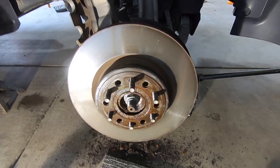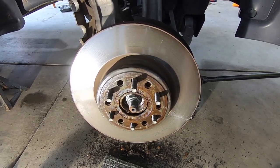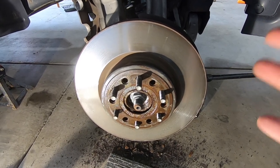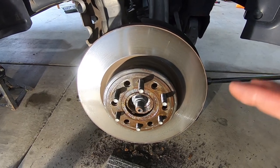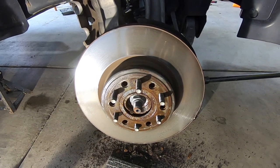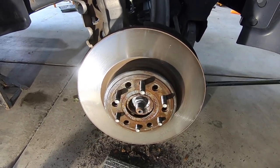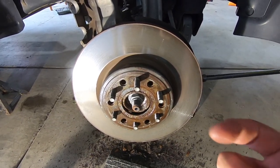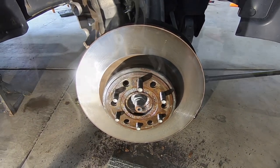That guy put up a fight, and that's only at 40,000-50,000 miles. You can only imagine if you're trying to milk these things to 75,000-80,000 miles how bad those would be. This is Midwest driving, so rust is going to happen - I've never seen something seize up that bad on brakes that early in their life. The GMC never had that issue. I absolutely hate those screws on the rotors, so I'm not going to reinstall it - obviously I can't, it's falling apart. Let's get this guy off, clean up the rest of that shank, and start reinstalling all the brake components.